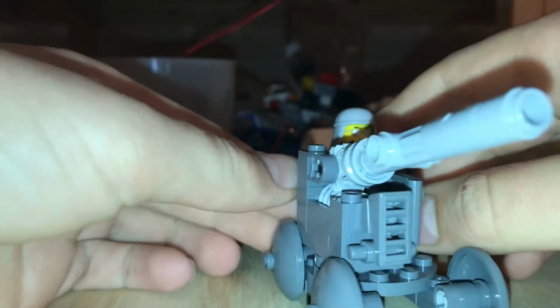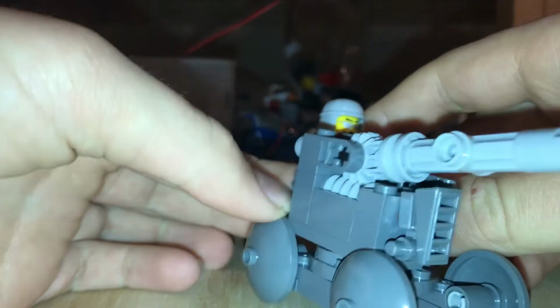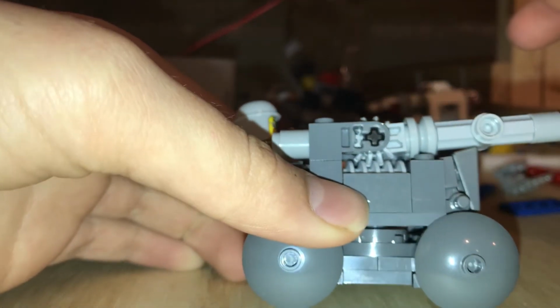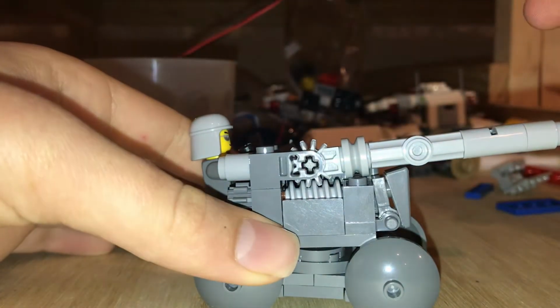I also added this on the front just to rest this when it's in the lowest position. And you can see it's attached not really well. I mean, that's not a way you're supposed to attach Lego pieces. But I wanted it to line up like this, so I ended up doing that.